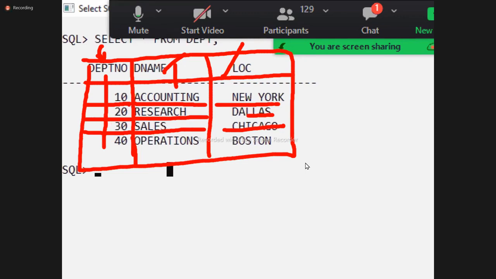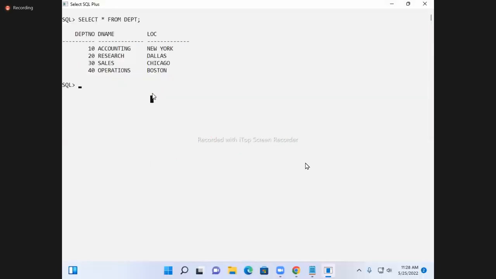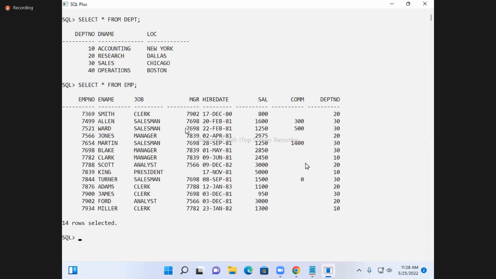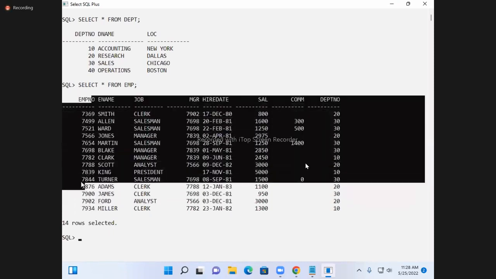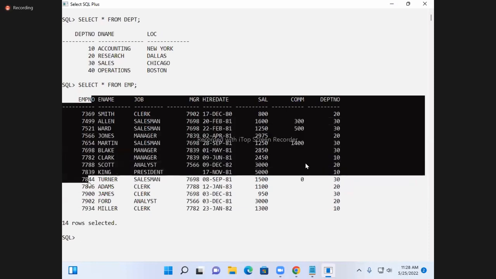Now this is not only this table, any table you can see. For example, when I come back to the EMP table, in the EMP table also, can you see each and every column? For example, the EMP number column values, you can see single values are there in each row cell.